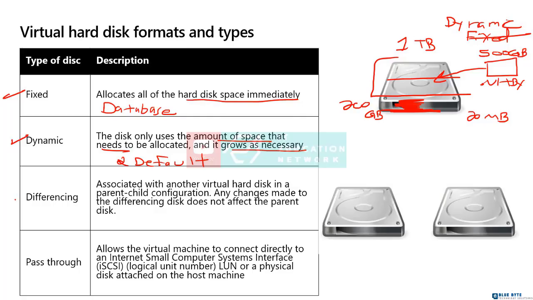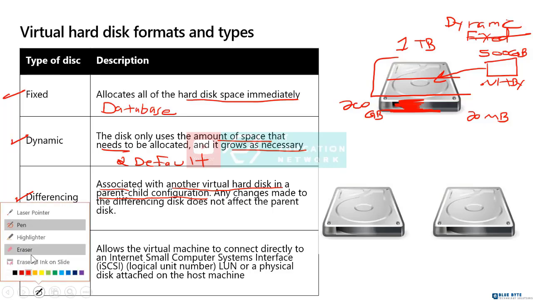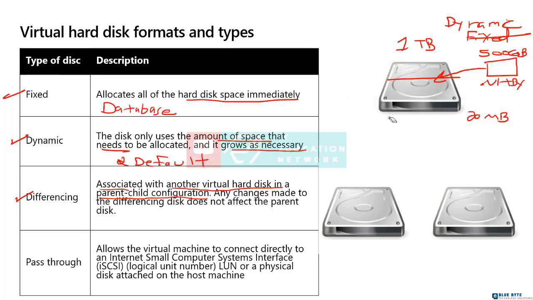Now, a differencing disk, that is a little different. No pun intended. I have a disk that is associated with another virtual hard disk in a parent-child configuration. Any changes made are actually written to the differencing disk, not the parent. Now, what we mean by that, I'm going to clear off much of my ink here, so we'll just clean that up a bit.